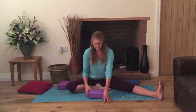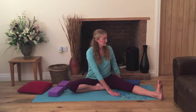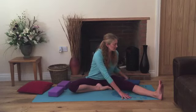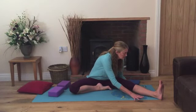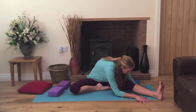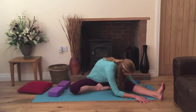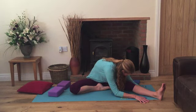Take two or three slow breaths in your own time, really trying to expand the lungs in all directions. Relax the muscles in the face. Observe where you feel this stretch — you may feel it on the inside of the leg, around your hips, or somewhere on the back. As you inhale, slowly come back up. Bring your hands either side of the straight leg, spine nice and tall. Take a breath in, and on your exhale walk the hands away, listening to your own body. You can stop at any stage that feels comfortable and use blocks or pillows to rest your elbows on. Pause for a few breaths, really trying to expand the lungs in all directions. Notice how the stretch has changed from this position to the previous one.